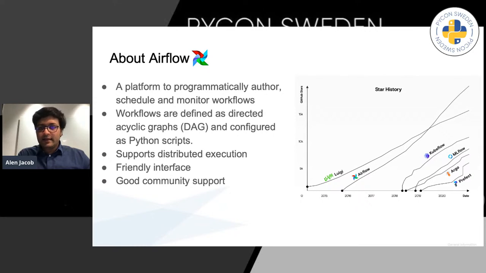The DAG, or the directed acyclic graph, is defined in Python scripts, which gives a tight integration with projects, which are mostly based on Python. One of the best things about Airflow is that you can dynamically create the DAGs based on parameters, and they can be executed in a distributed manner as well. It provides a very interactive UI that gives you most of the control over the DAGs. You can view the DAG in a graph kind of structure. You can trigger the DAGs and manage the progress. You can see the logs. And if you want to stop the process, you can stop the DAG at some point, and you can rerun the task from some point as well.